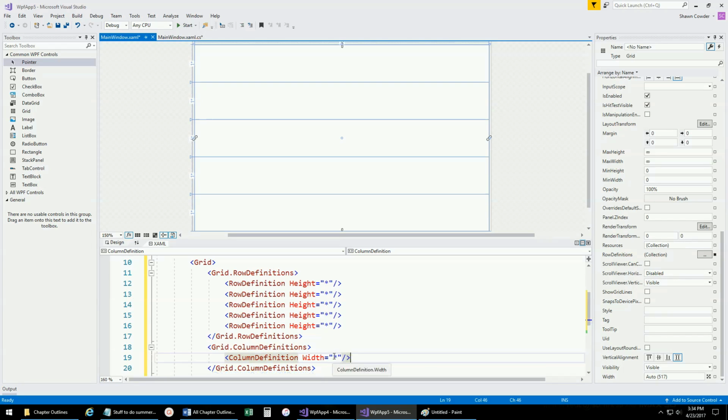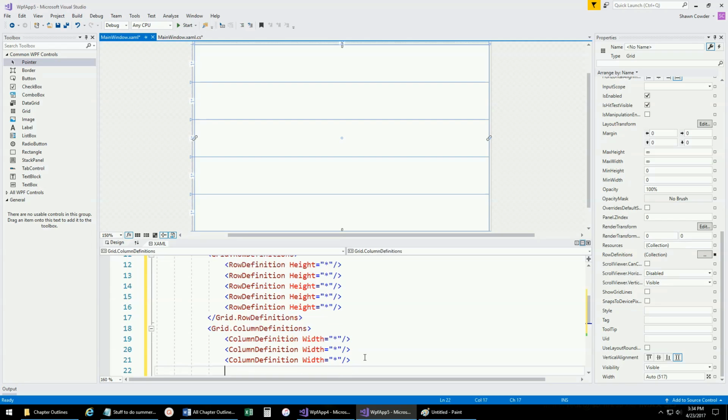We could put the number 50 in here, and that would give us a column of, say, 50 pixels. Maybe in an application that makes sense, where you want the first column to be hard-coded and always fixed in size, and the rest of the columns dynamic. In our application, we're going to want all of our columns and rows to be dynamic. So I'm going to go ahead and create 4 columns now.